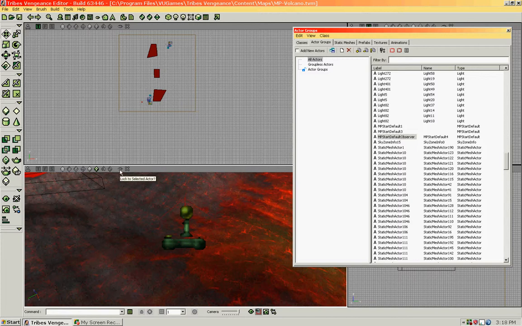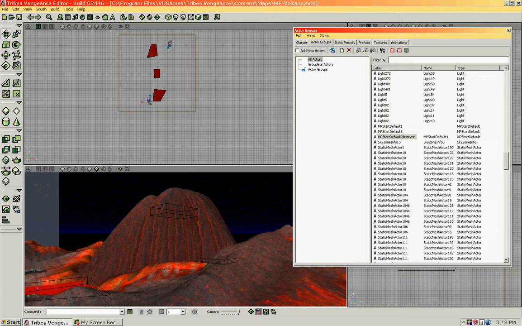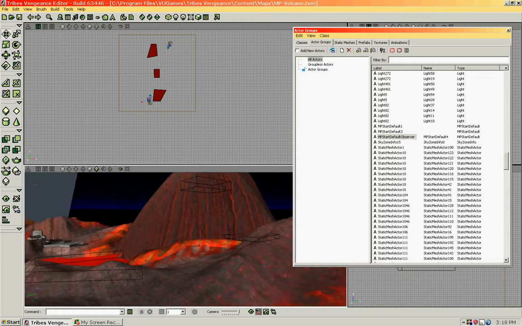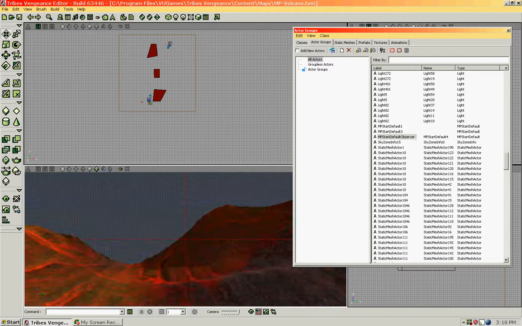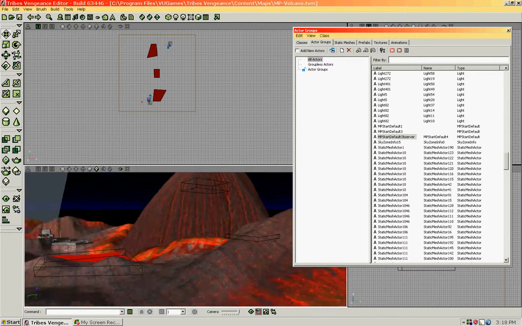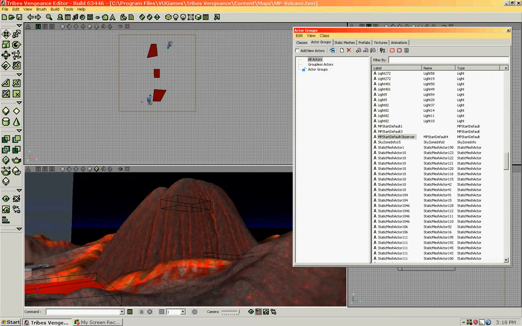As I showed you with your sunlight, click on this little eye and then click on the joystick. And what that basically does, puts you in a bird's eye view of wherever that icon is. So what you need to do now is just find a location on the map that you're happy with regarding where or what people see when they first join the server. Now I've basically spanned it over here so it gets a good view of the volcano.